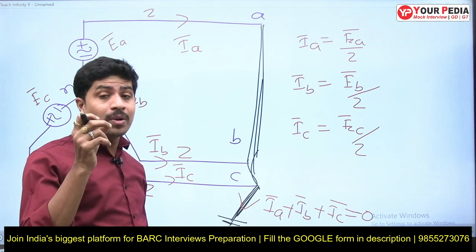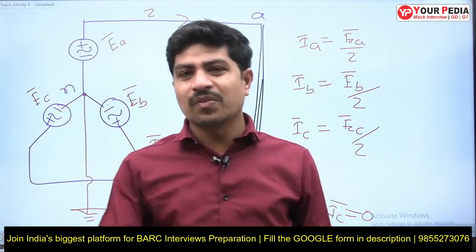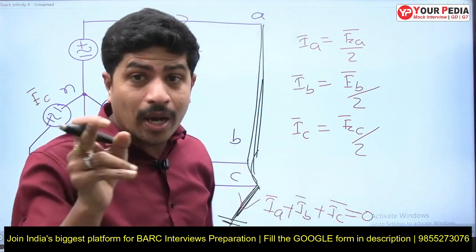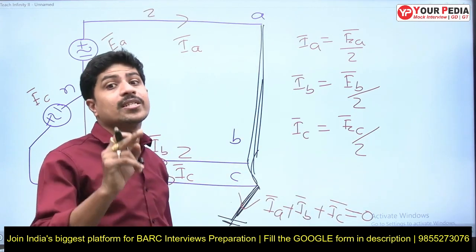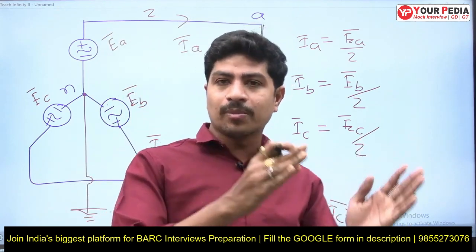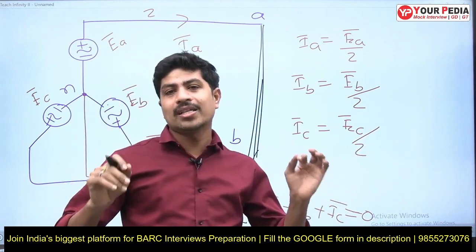Electrically, LLL and LLG faults are both the same. Electrically, there is no difference between LLL and LLG faults. Why? Because there is no current flowing to the ground in LLG fault. Why? Because it is a balanced fault. Both are treated as the same.